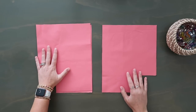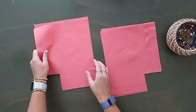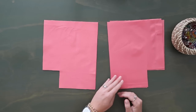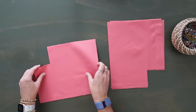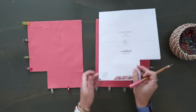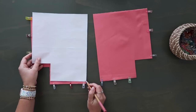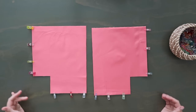Set the divider pocket aside. Grab your four lining cuts — two facing one way, two facing the other. Pair one left and one right, bringing them right sides together; do the same with the other set. The boxed bottoms should be on the same side. We're going to sew the outer side and the bottom side of each pair — not the long center side yet. Go ahead and clip them along those two edges. On the wrong side at the bottom corner, mark the 'B' point from the template on both sides so you know where that goes.